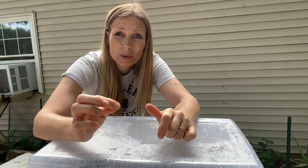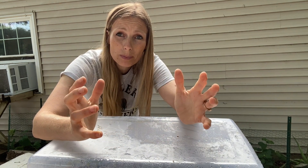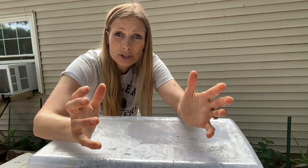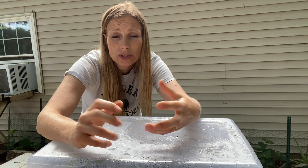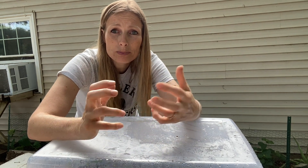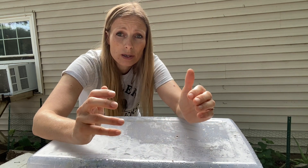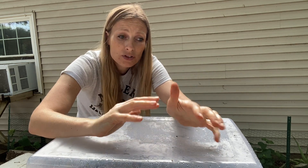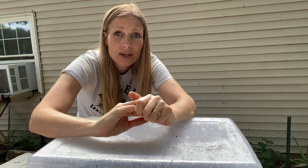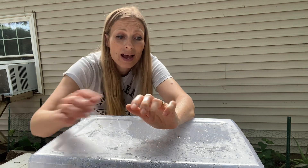In about 10 days, give the stems of the plant a little bit of a tug and you'll be able to feel whether they've established roots, because they won't lift very easily at that point. You can then start to pot them up into bigger pots and keep them there until they become more established, or if they're strong enough you can go ahead and plant them in a raised bed or planter outdoors. The goal is to establish as much root growth as possible before winter, especially for perennials or plants that go dormant like hydrangeas and grapes. If you have any questions, please drop them in the comments below.